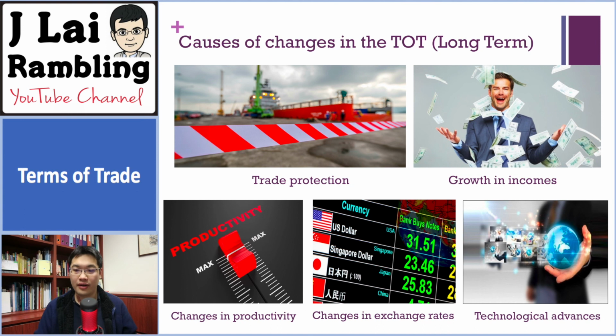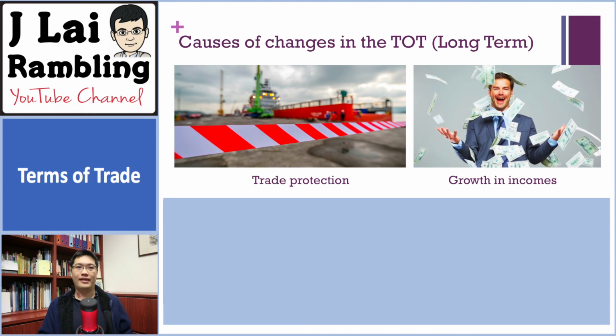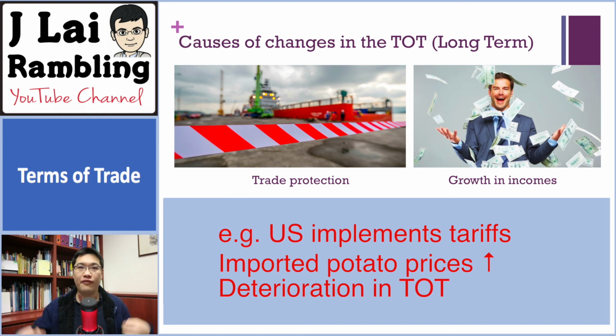However, if a country has a large share in the world market for an import or export good, right, and it imposes trade restrictions, okay, then it may be able to affect the level of world prices. Let's just say that the US, okay, is probably a huge importer of potatoes, and let's say it has a tariff against potato makers around the world, then because of the sheer volume that it purchases, the global average price of potatoes would increase, okay? And in this case, the terms of trade has actually deteriorated because the price of imports has increased, okay? And therefore making it more expensive to buy these imports.